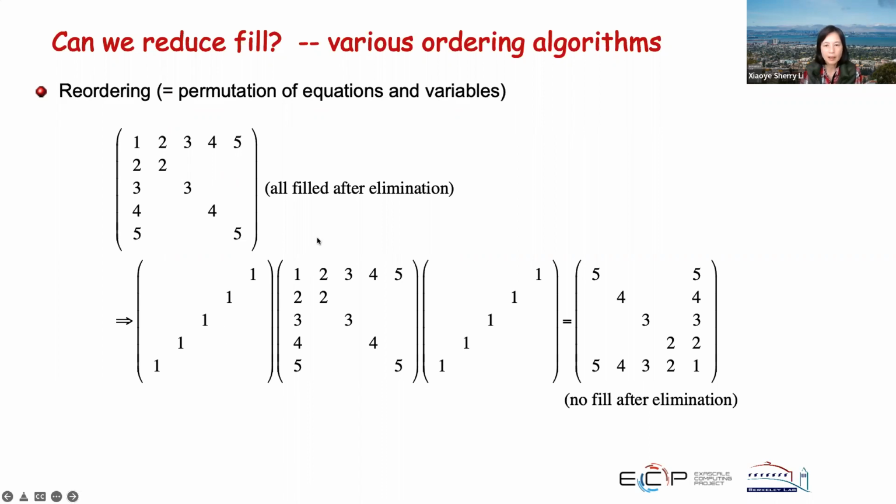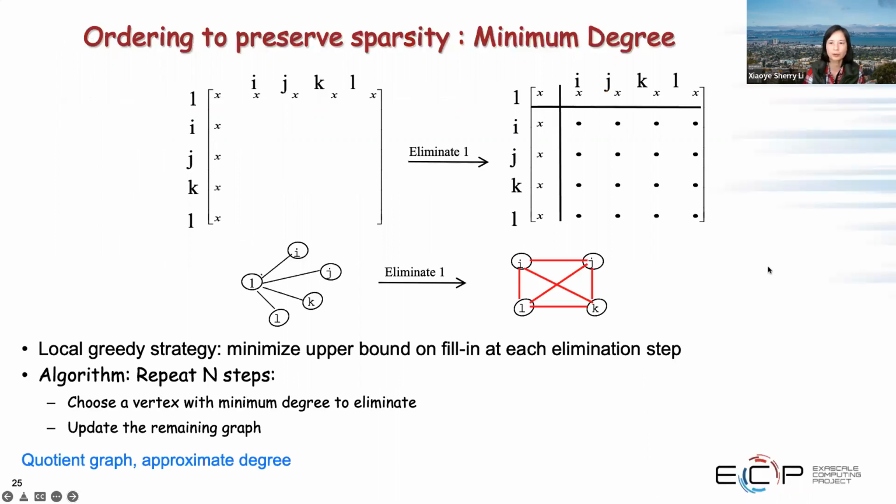On the other hand, if you are clever, you use a permutation, the same permutation applied symmetrically. You symmetrically permute, basically reversing the rows and reversing the columns. Then it becomes this order. When you do elimination in this order, every zero is preserved, so you don't generate any fill at all. So it's order n, no matter how large the matrix is. That's the important point of the ordering.